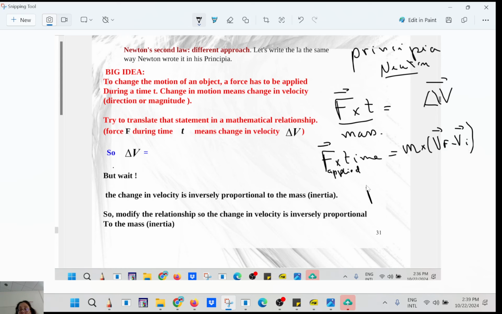Or you can say apply a force. So we are only working along the one line, okay? But it's still a vector. So I'm going to still put a vector equals mass times delta V. Okay? So this is called Newton's second law. If you divide by the time on both sides, okay, so I'm going to divide by the time on both sides, and it should be delta t. Okay, so that's the delta t. Okay, so I divide both sides by delta t.